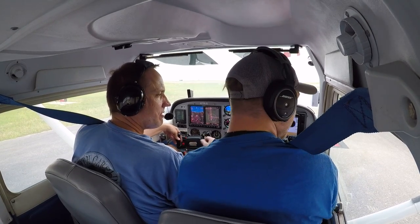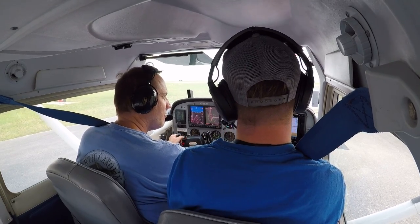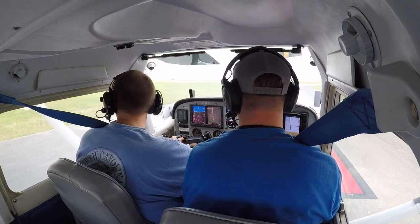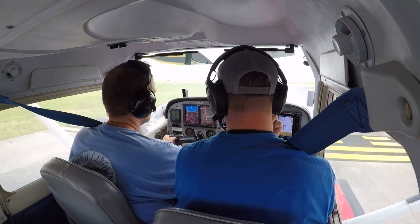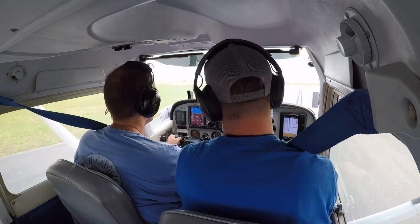You're good. What did I miss? You said right downwind, 9 right, clear for takeoff, something like that. I was just letting him know, 9 right. Good. Lights, camera, action. Make sure, now we're doing short field here, right? So simulating using as much of the runway, you can just come out normally.